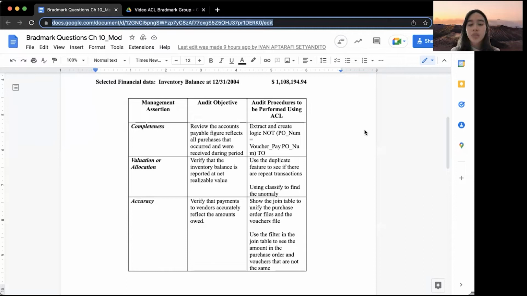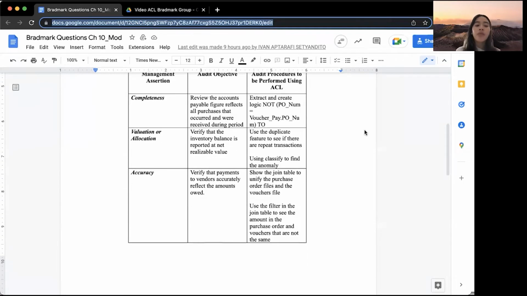And the audit procedure to be performed using ACL is to track and create logic, and then sum up the voucher payable. For valuation or allocation, the objective is to verify that the inventory balance is reported at net realizable value. And for the audit procedure using ACL, use the duplicate feature to see if there are repeat transactions and use classify to find the anomaly.